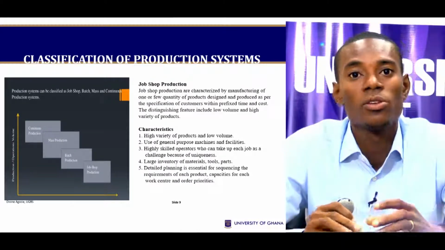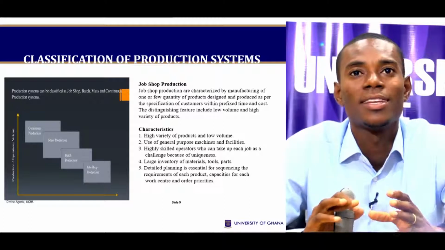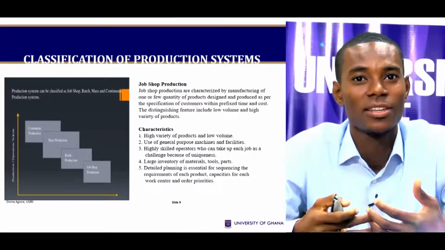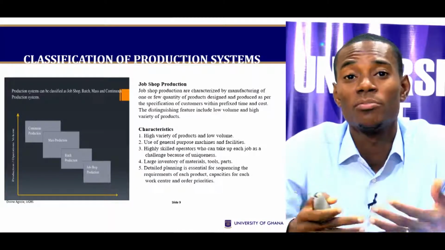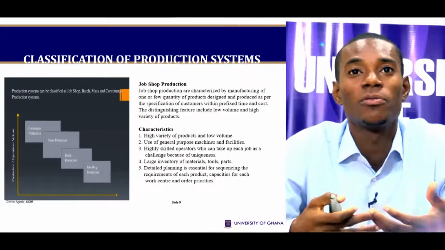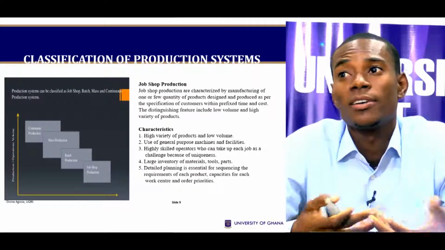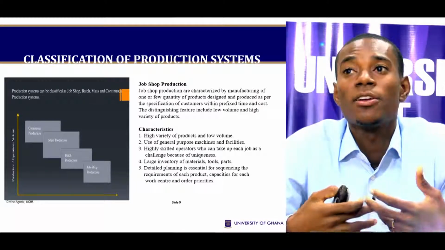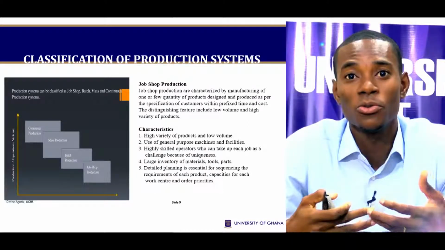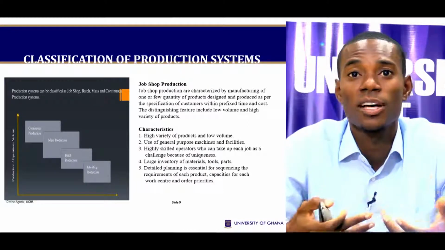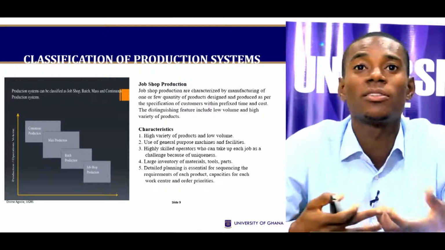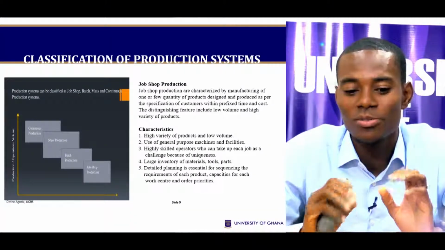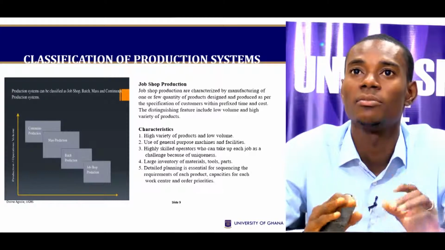So if you look at a production system that typically does, let's say, customized production, the example I love to always give, which I'm pretty sure we would all be familiar with, is the case of a seamstress or a designer. Just a simple environment, and everything that you produce is subject to the customer specification. The customer comes with a different color, or wants a different material, wants a different style, and so day in, day out, you produce stuff to suit specific customer requirements.